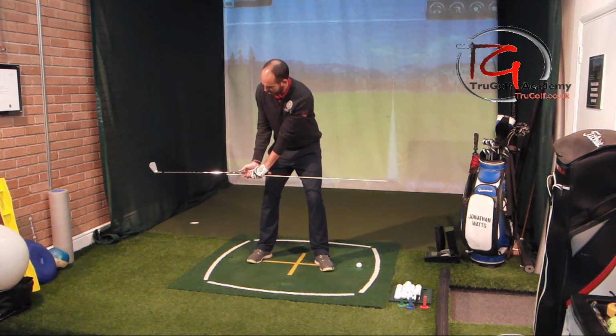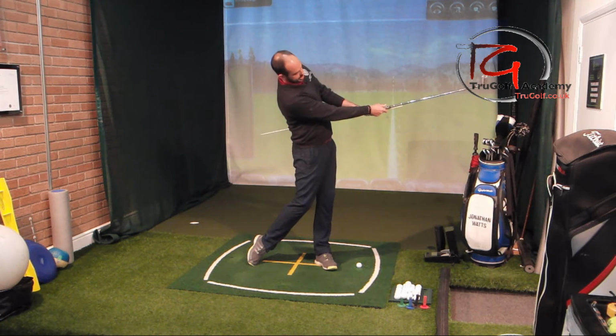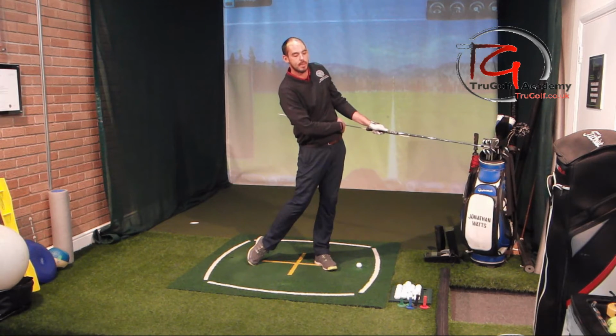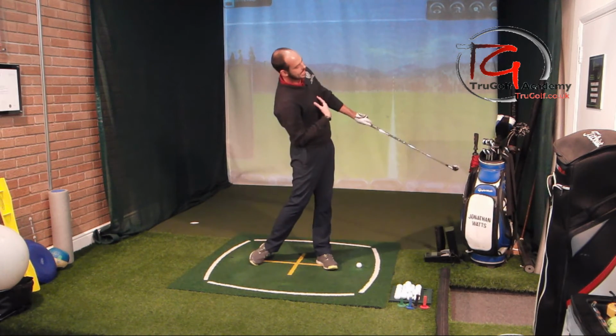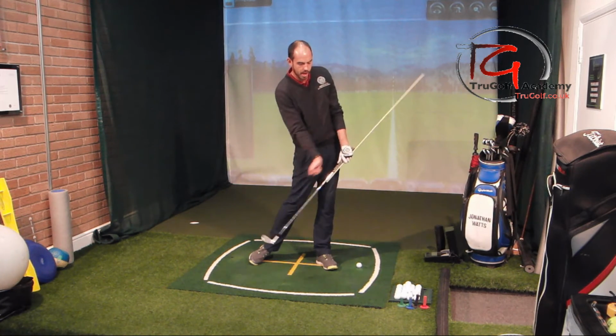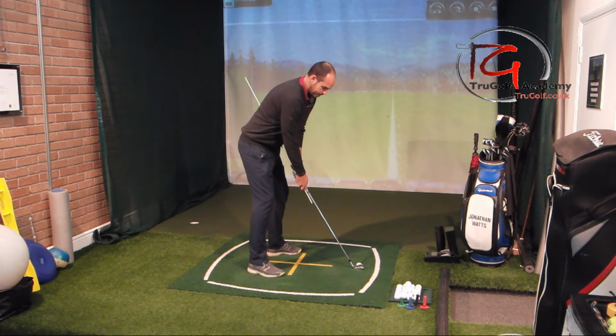Okay, when the club is parallel to the ground here, just pre-impact, and then turning through where this cane is staying in contact with my left hip, my left kidney, really give me the sensation of my upper body and my hips opening up, turning towards the target rather than my hands getting overactive. Let's go ahead and give it a go.